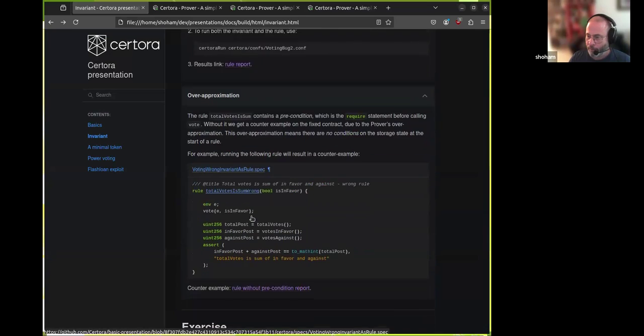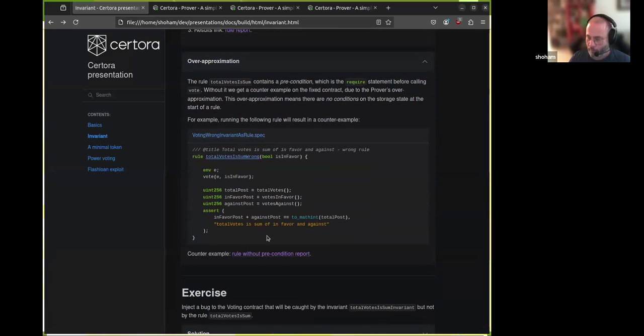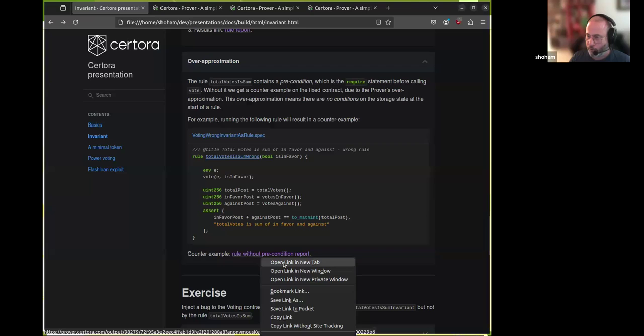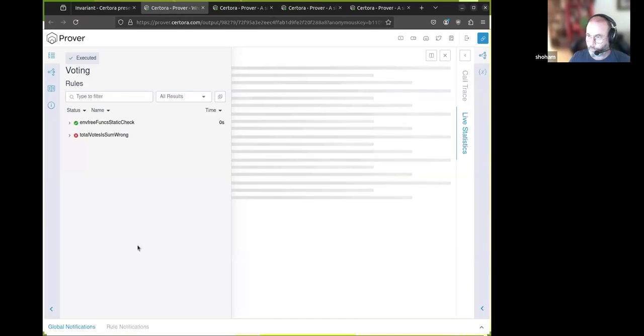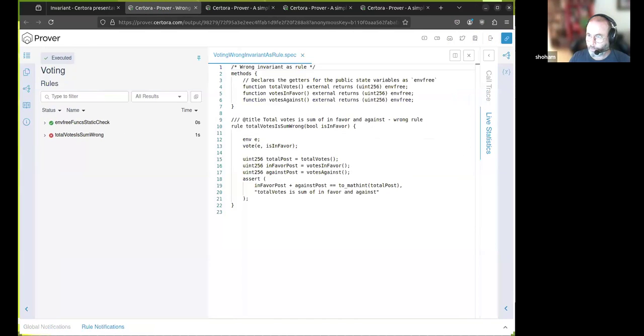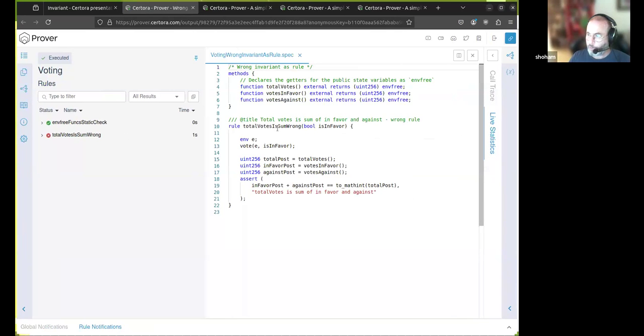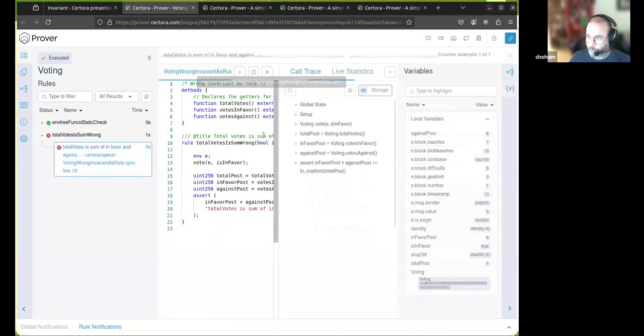But let's look at, oh, sorry, let's look at what we get if we do not use the precondition. So without the precondition, if we use the rule but we don't have a precondition, we obviously get a counterexample. Now, or maybe it's not so obvious.